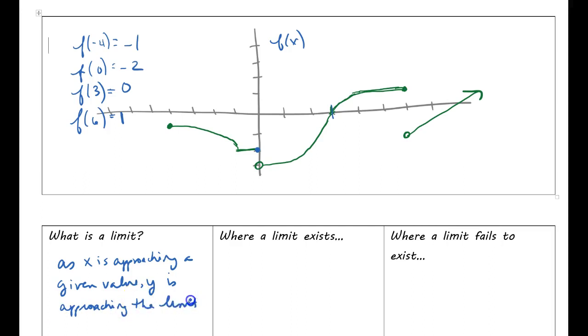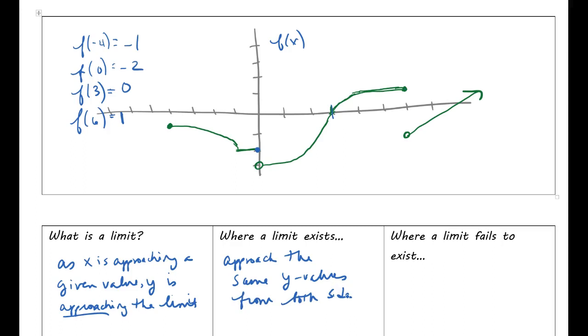Now, what makes this different than just saying find the y value? I mean, this sounds like find the y value. Well, the difference is this word approaching. As long as we are trying to get to the same y value from both the left and the right, that's all that it takes to be a limit, okay? And I'm going to write that right here. Approach the same y value from both sides. Meaning from the left and the right.